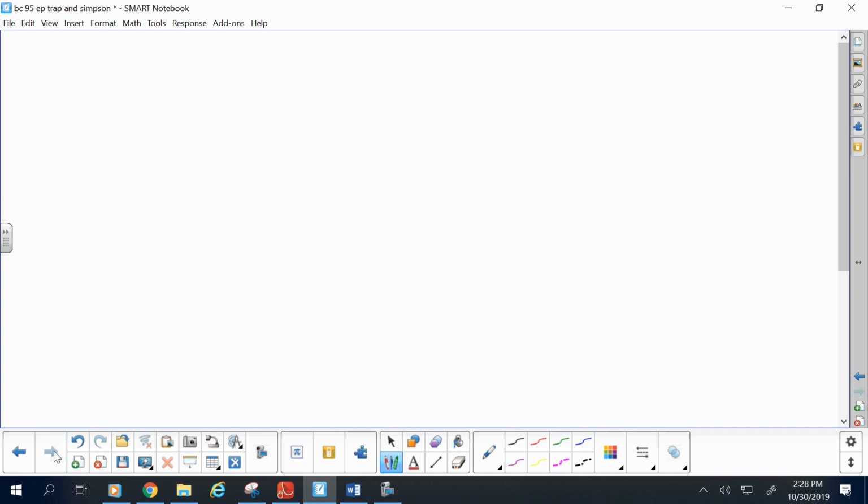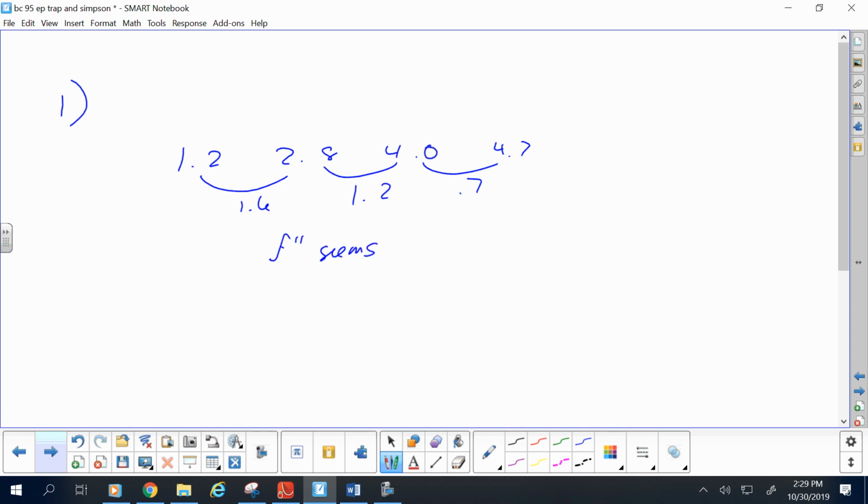So looking at that problem right beneath it, this is a conceptual problem. So you give it F. Does the table seem to indicate that F double prime is positive or negative? Negative? Why do you say negative? All right, perfect. I love it. If you look at second derivative, you're looking at the change in the change. And doesn't it go up by 1.6, then only up by 1.2, then only up by... So the change in the change is a decreasing or negative one. So it seems like F double prime seems negative because it's increasing at a decreasing rate. Right?